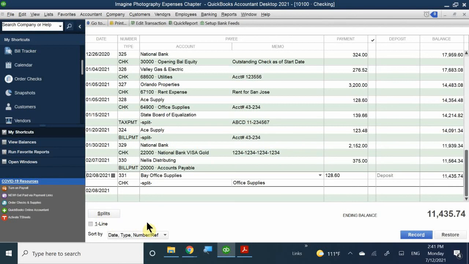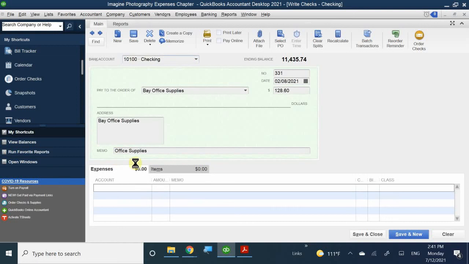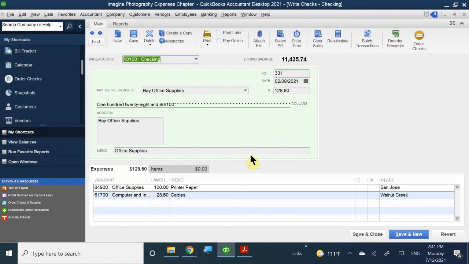Okay. Now, the only thing I don't have is office supplies under my memo, but I can go back in and edit that to put it in. Absolutely. But I did split the accounts and I did split the amounts, just like you did, and got the same result. So you could use this, or I just double clicked it and manually split it right there, and it did the same thing, because that's exactly what you're doing. At the end of the day, you're entering that same exact amount in there as well. It's the same method of adding a transaction. It's just how you got there.